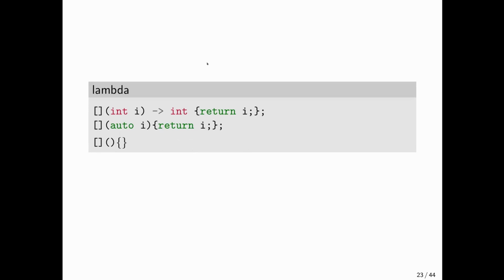This is what a lambda looks like. There can be more to it. The syntax could be a little bit more complicated, especially with C++20 and 23, where concepts are introduced. But this is what a basic lambda looks like. We have a capture list. I will explain them in a minute. We have, like in a regular function, a set of parameters. We might specify a return type. And then we have the function body.